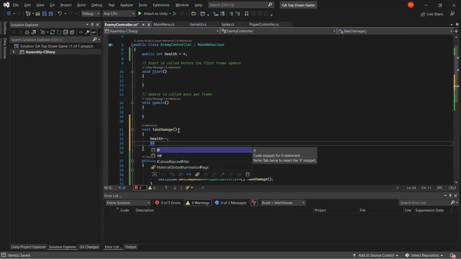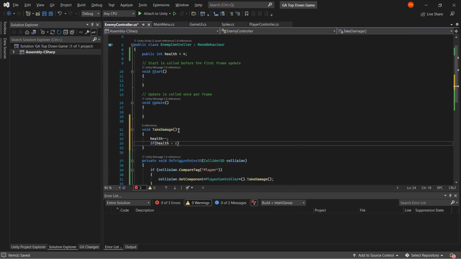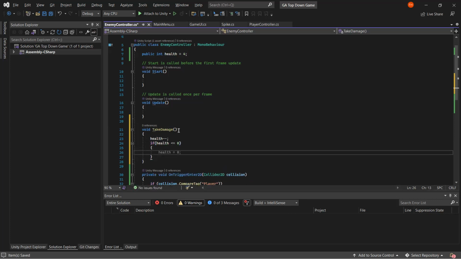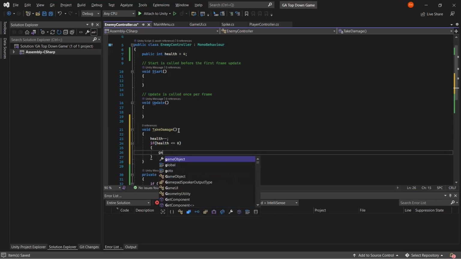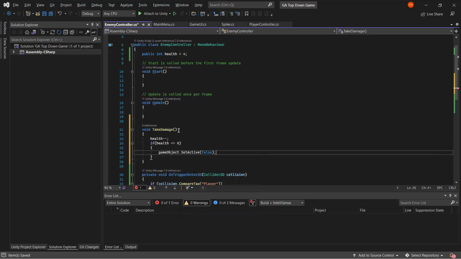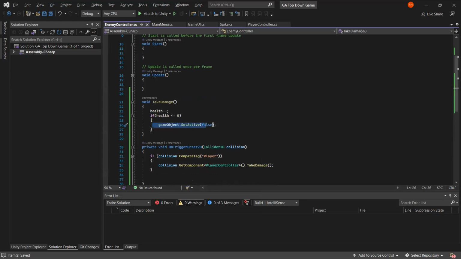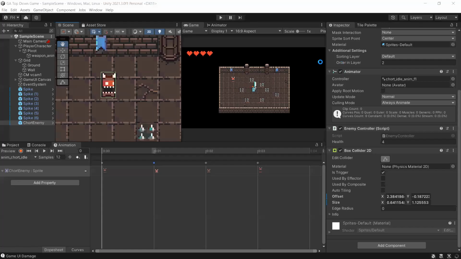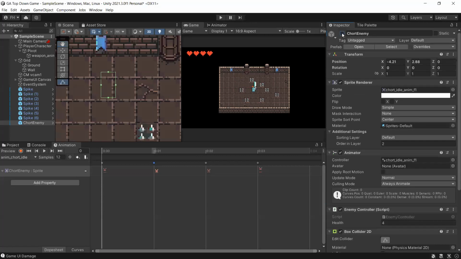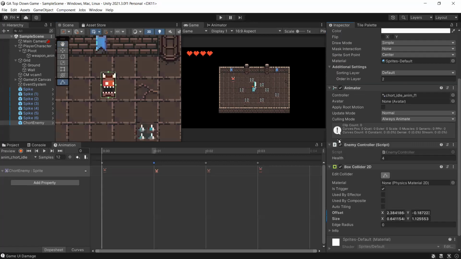If health is smaller or equal to 0, then we're going to want to deactivate this object. So we're just going to say gameObject.SetActive false. This SetActive is the equivalent of unchecking the box at the top, just deactivating the object like so.